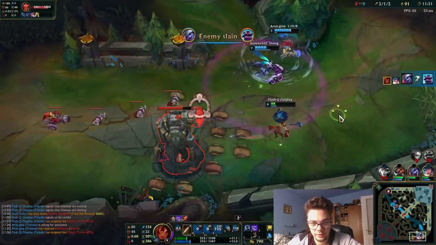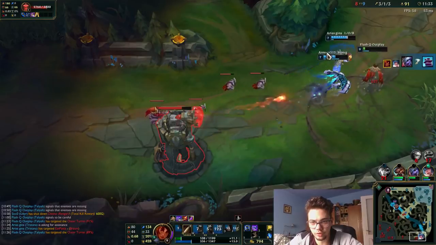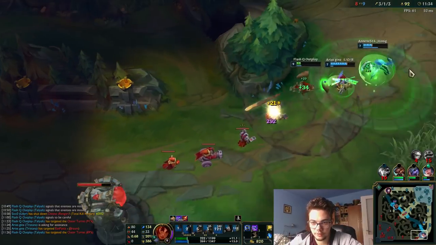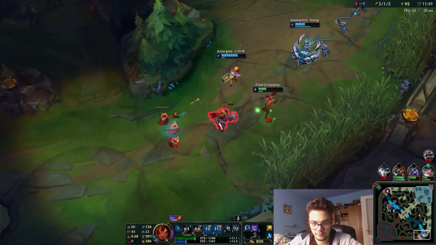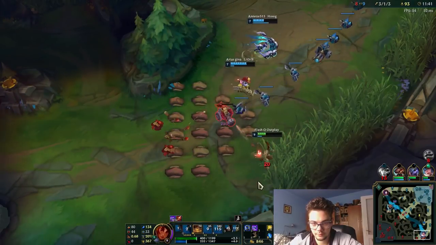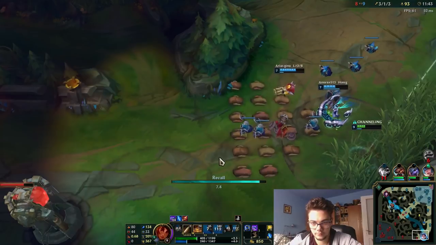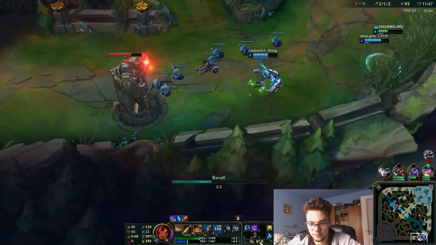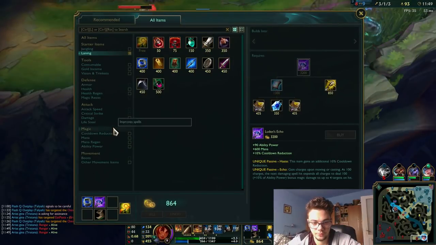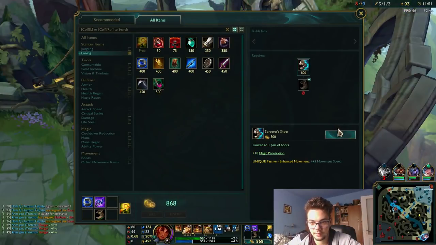There you go, another kill. Oh my god, no. Stupid. That's fine, we could recall here, even though we can take tower. Ezreal will just come, we need time to actually move back.